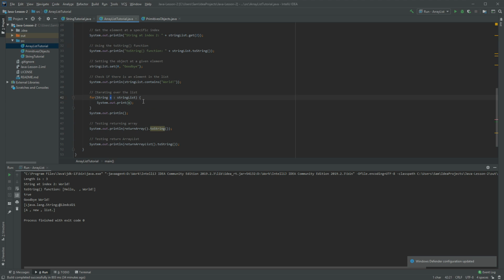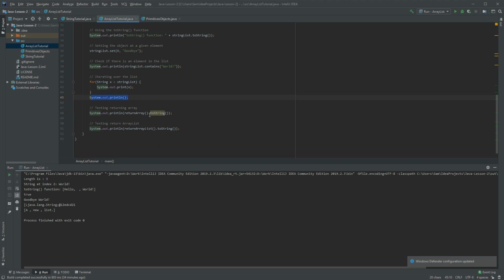It's the same as doing an int i, but you've just done object, and in this case x, and then you do this bit. And what that is essentially saying is for every string x inside the string list, we want to iterate through it, and we're just going to output it. Note that we're not doing println. We're just doing print, so it will all print on the same line. That's another difference, and then we just add a new line at the end.